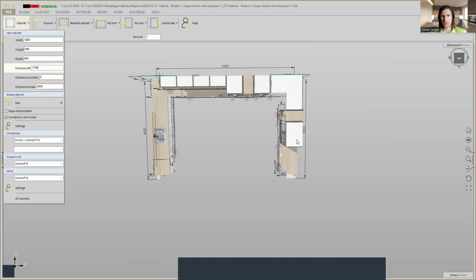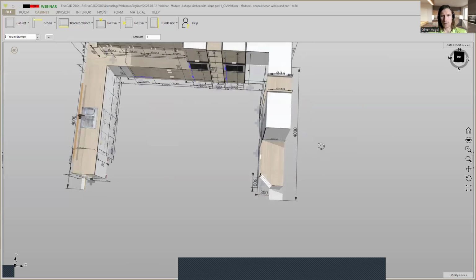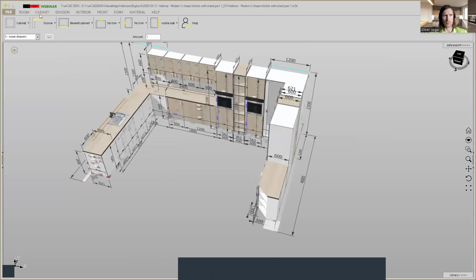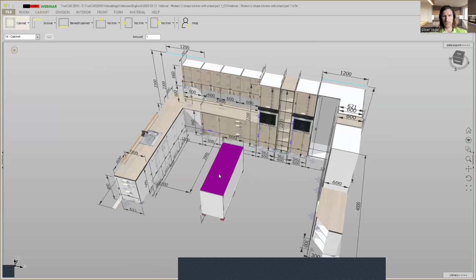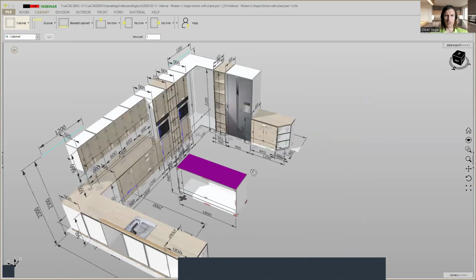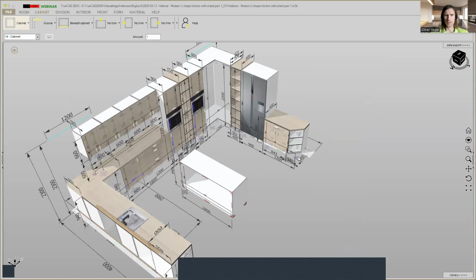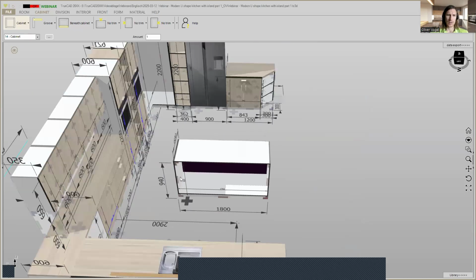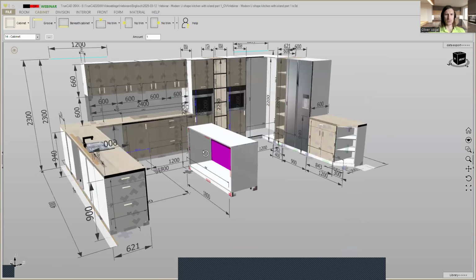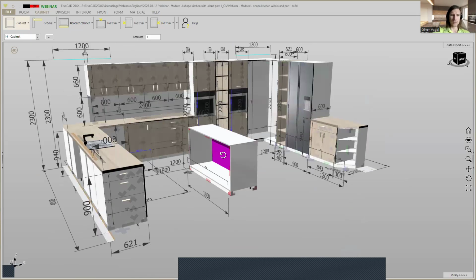And yeah, you will see now, when we drag it and drop it here on the right wall, then it's coming on here. Yeah, we have here the distance 2900 to the left, to the right wall, and here we have 1700. Yeah, that is good as it is now.